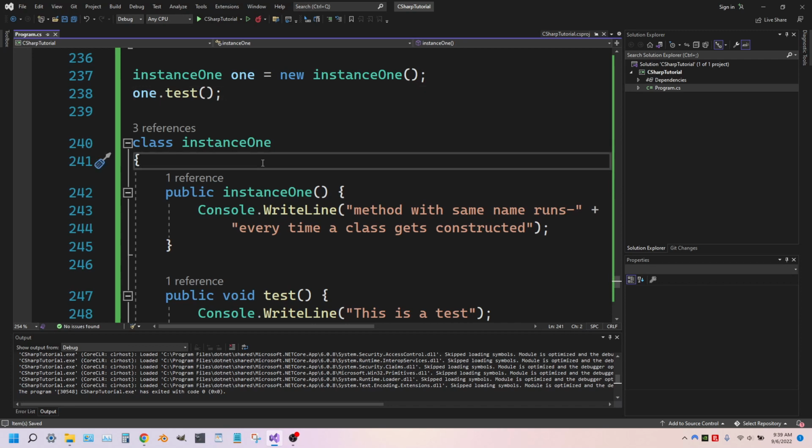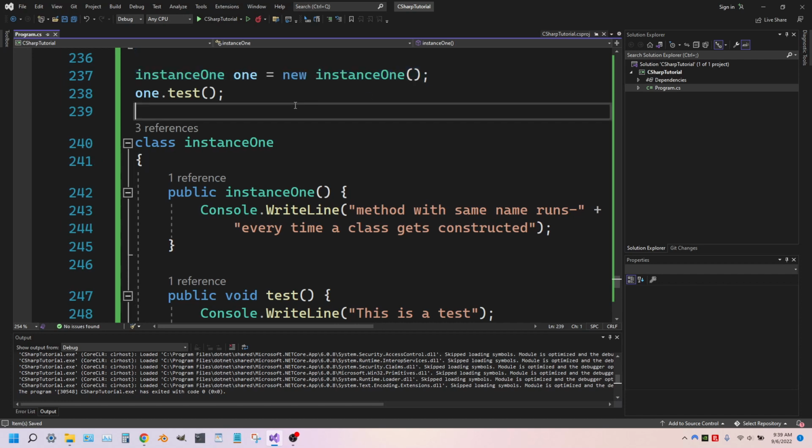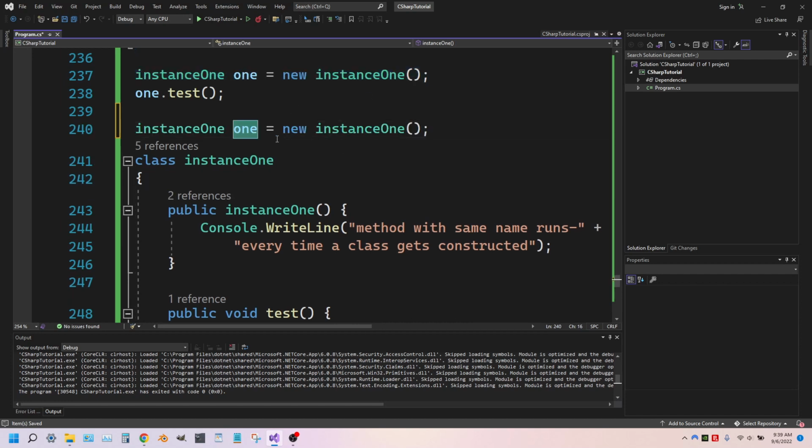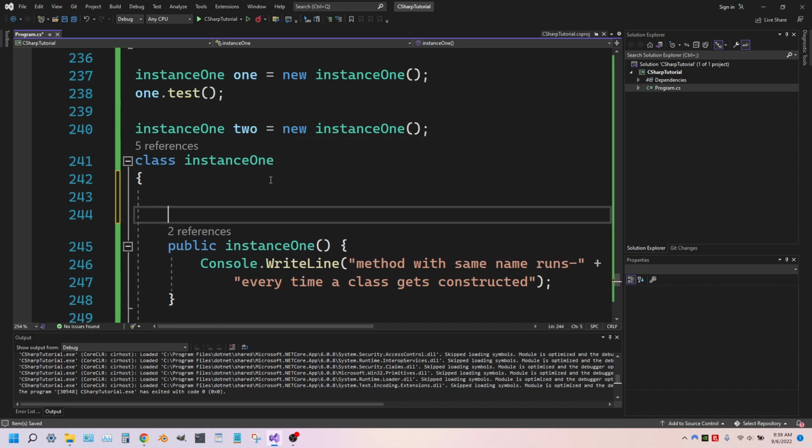Now with classes, there can be multiple instances of a class. So let's say we construct another class. This is going to be a second instance of a class.